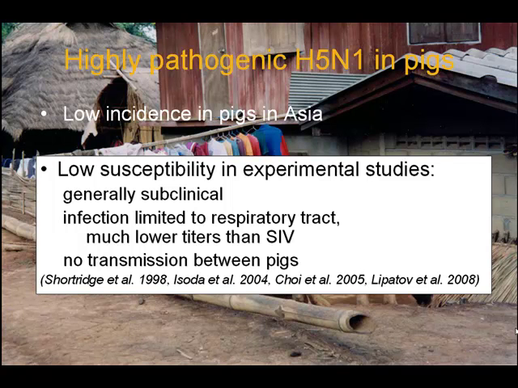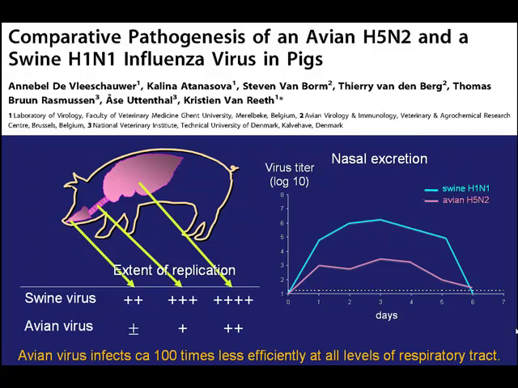Now, one difficulty with such studies is that they have to be performed in biosafety level 3 conditions. And this means that you can use only a low number of pigs and that you can do a rather limited number of examinations. And this is why in my group we work with low pathogenic avian influenza viruses. And those viruses are structurally very similar to the high path viruses, but they are harmless for poultry and for people.